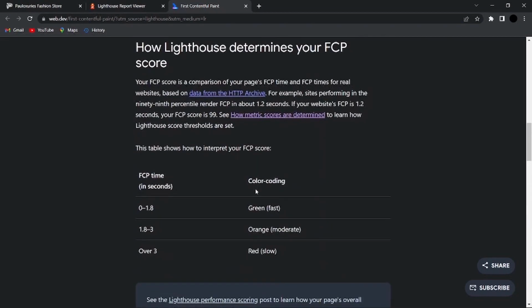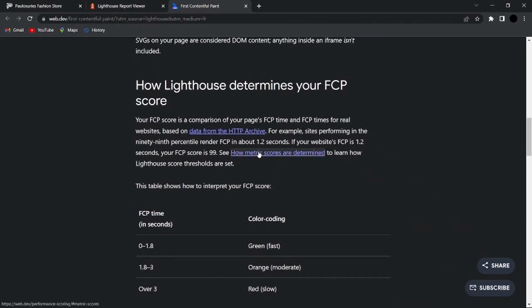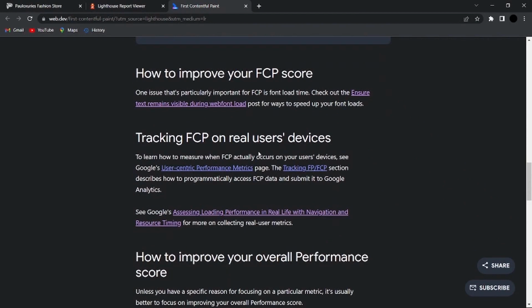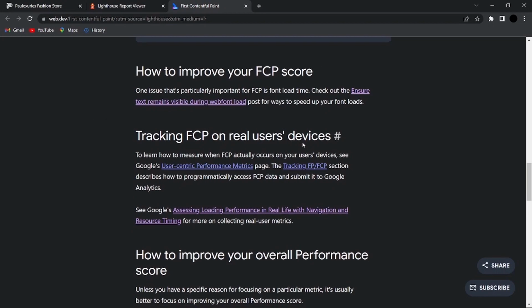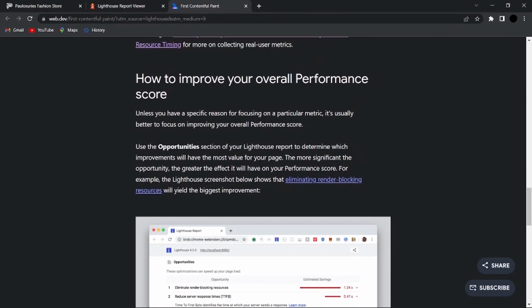And how to improve your first contentful paint. Sorry for that. To improve it, we need to manage our layers, which are most of our JavaScripts. We have to manage them, like take away all unnecessary elements that were declared in the script.